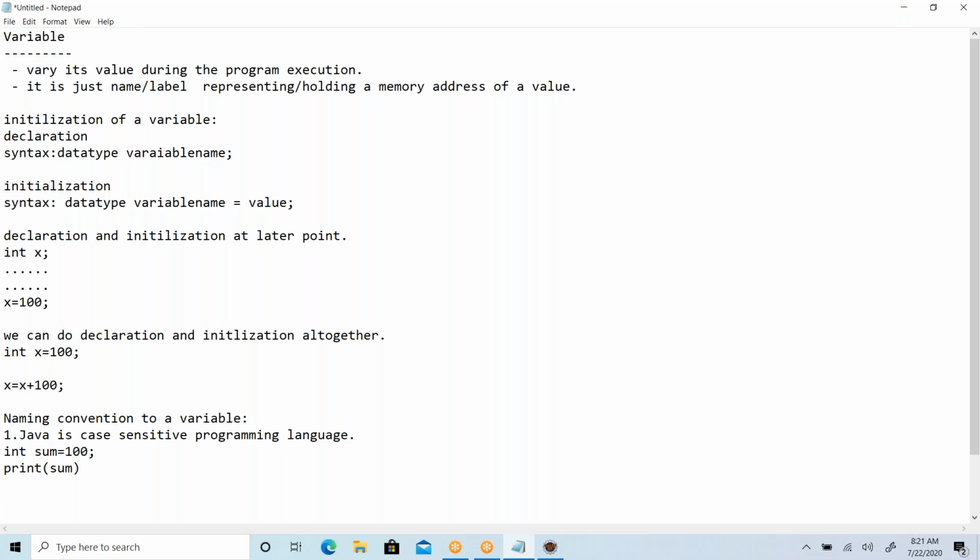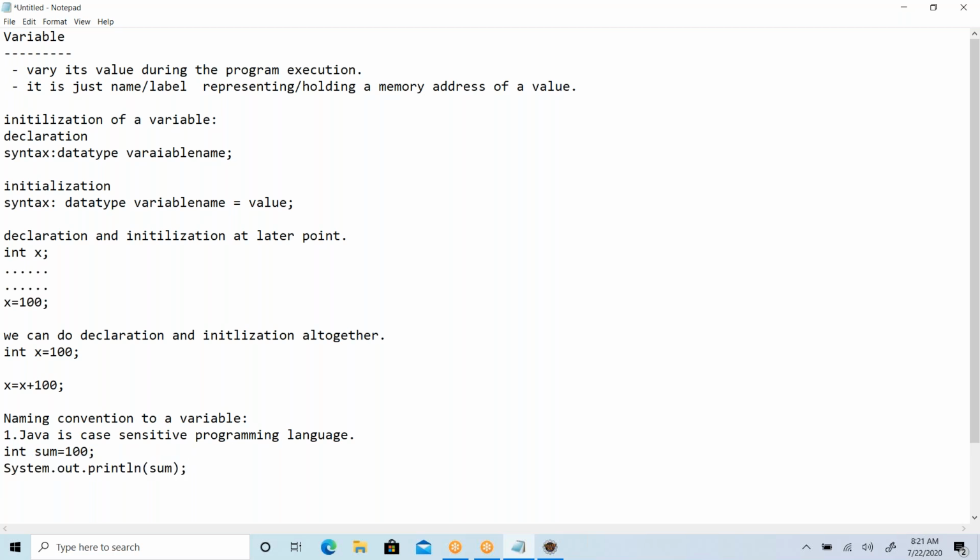This is just general English, but syntactically, how do we print in Java? System dot out dot println. Print and println you can use either, but println is going to print the value and keep the cursor in the next line. That is the only difference. We'll understand slowly. If you access this, yes, it works well.